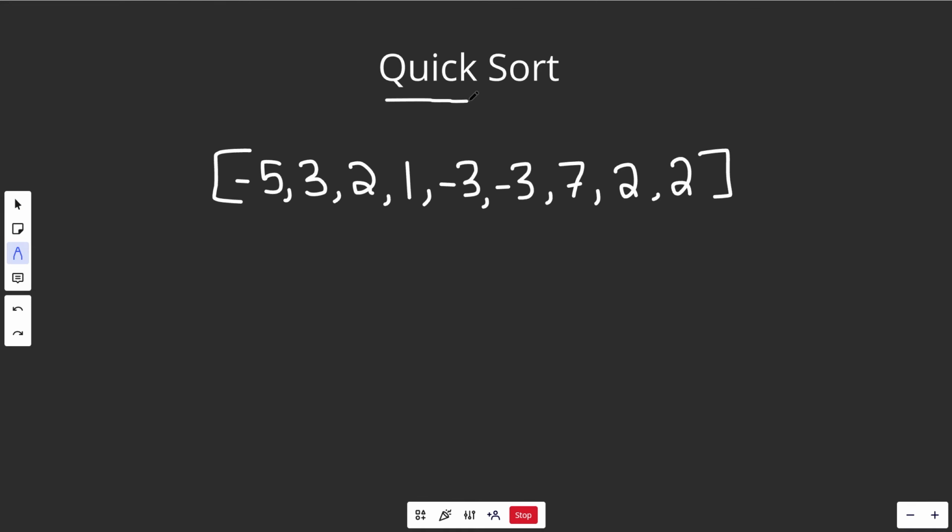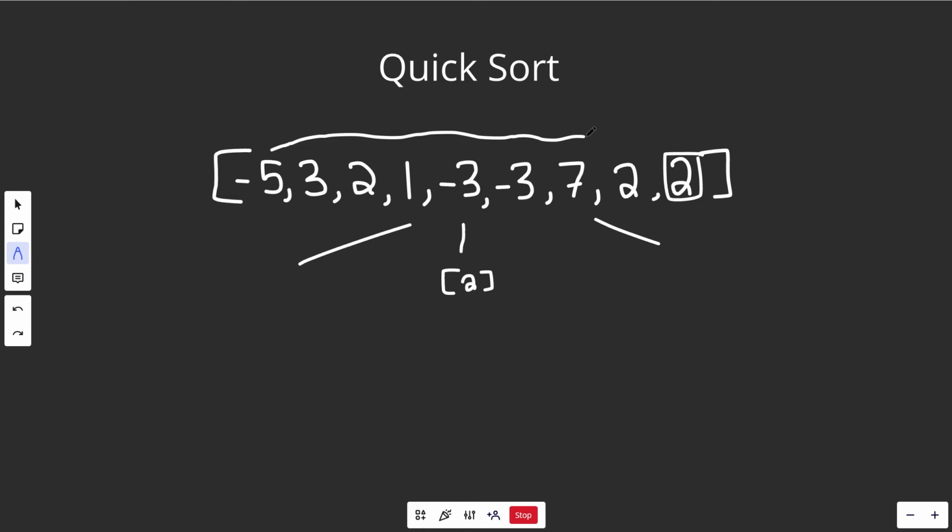Okay, now let's do quick sort, and similar to merge sort, it's also a recursive algorithm. In my opinion, it's a lot easier to do than merge sort. So basically what you do is you pick a pivot, which we'll just make the very last element of the array, and then we divide the array into 3 different pieces here. The middle is just going to be the list of the pivot itself. The left will be all of the elements that are less than the pivot, and the right side will be all of the elements that are greater than the pivot.